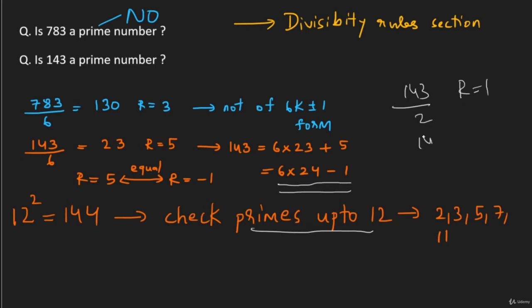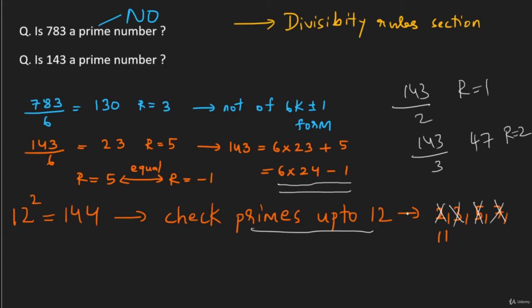If you do 143 by 3, you will get 14 by 3, that's 4, it goes 4 times, you get a remainder 2, and you add 3 to it, that's 23 by 3, it goes 7 times, you get 21 and your remainder is 2, right? In a similar manner, you will see that 143 cannot be divided by 5 and 7, and we have already seen that 2 and 3 are not dividing 143 perfectly.